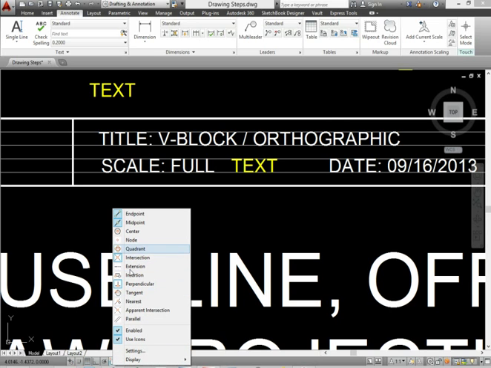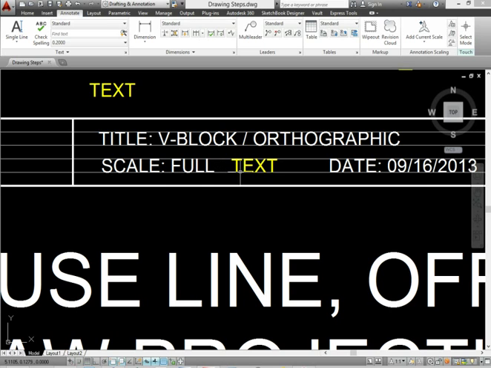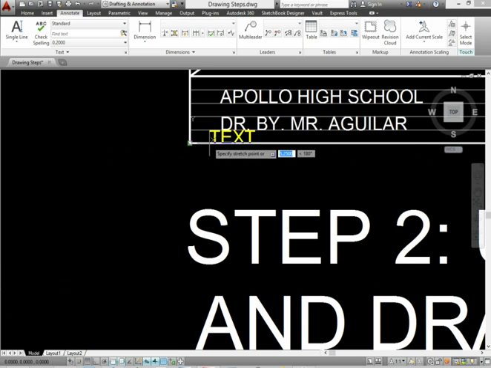nearest is off, as you can see, but these other ones are on. If I move text and those object snaps are on, you'll see the midpoint snap pop up. So if I want to put it here, it's going to jump over to that triangle. Or if I would move it here, right there, it'll jump to that corner over there, and so on. That's how you move text. Give it a shot.